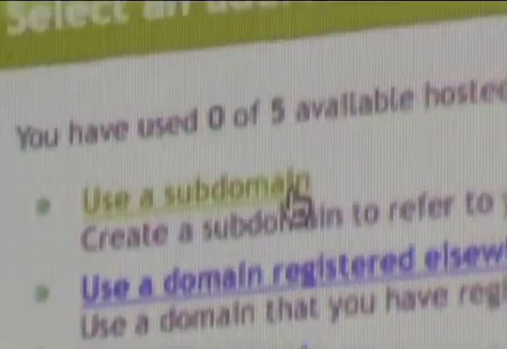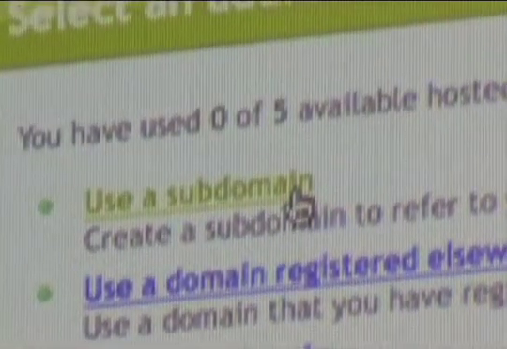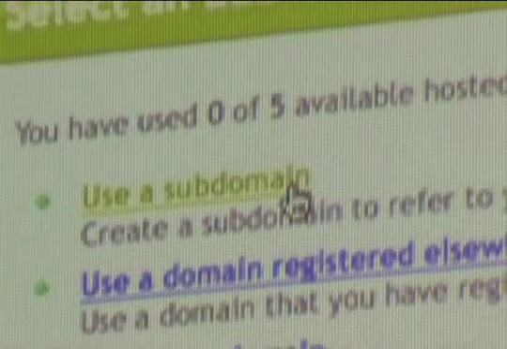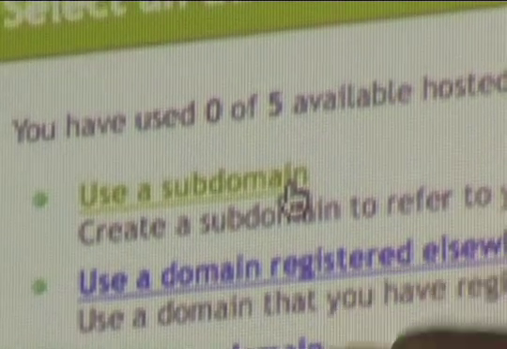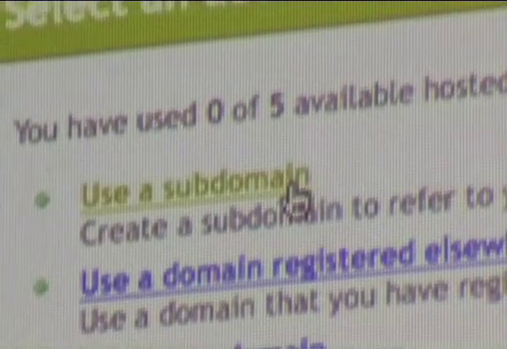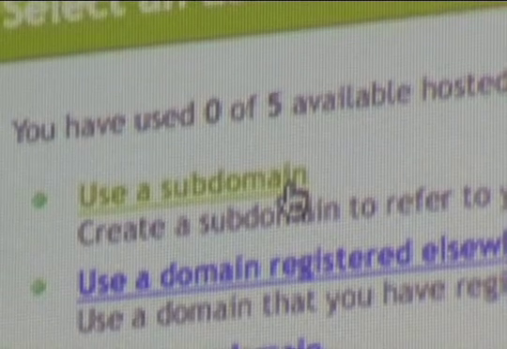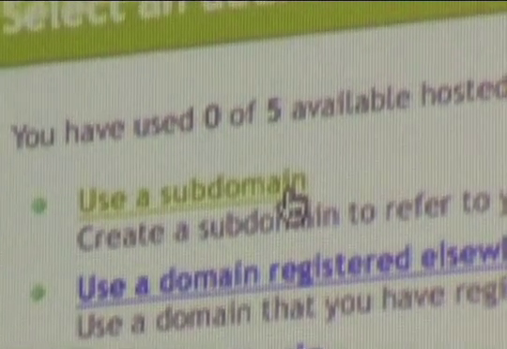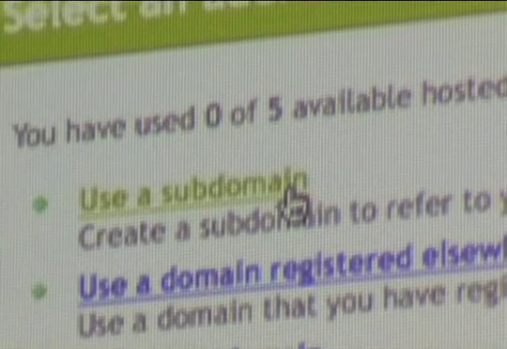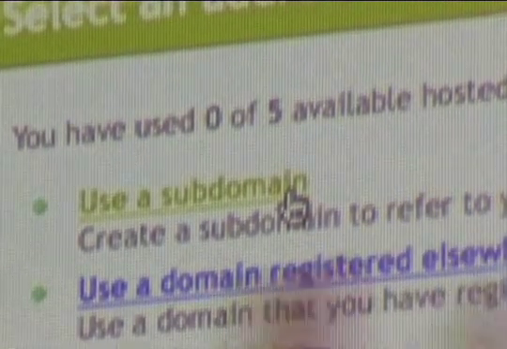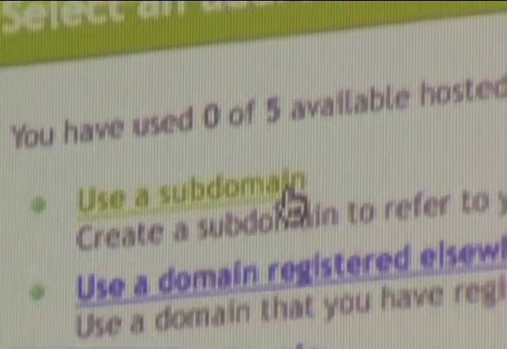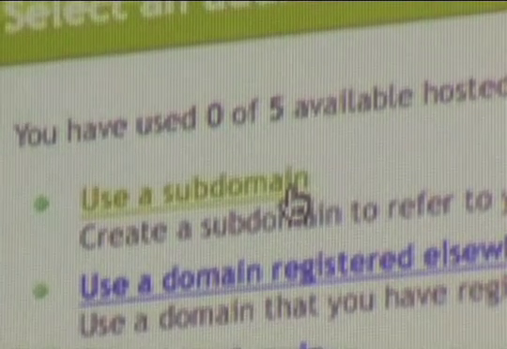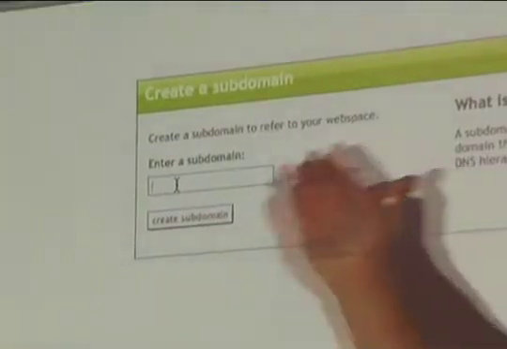We're going to use a subdomain, but before we click on this, you can actually use a registered domain that you have created, or you can register your own domain. So if you want doug.com, which is not available, I'm sure, or if you have already registered one, like I own bocaz.com, I can have it linked to that. But go ahead and use a subdomain. That's free and easy. You want to enter your subdomain.